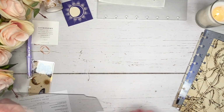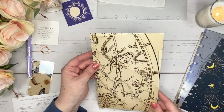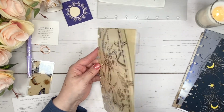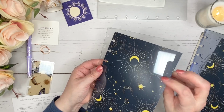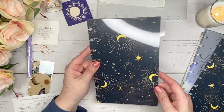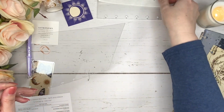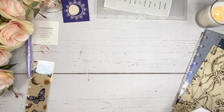So now, before I go on, I know this is an unboxing, but I just have to look. You can see how pretty that is to layer with your dashboards underneath. Oh my god, I cannot wait. I'm going to be setting up my planner, so make sure you have your notifications on so you don't miss that setup, because that is going to be so much fun to do. Oh my goodness. All right, let's move on.